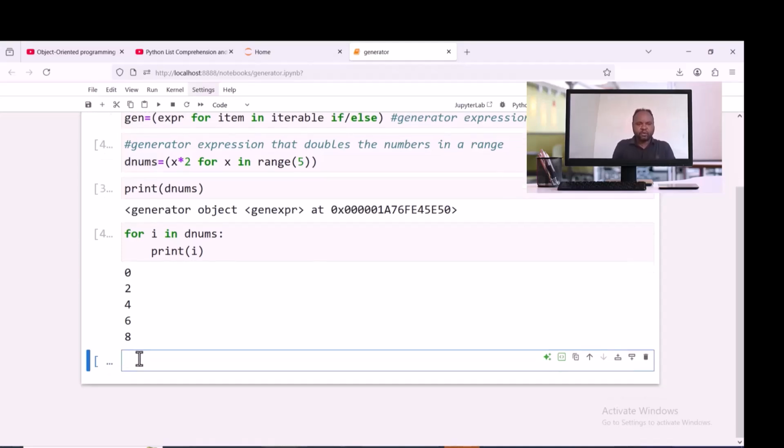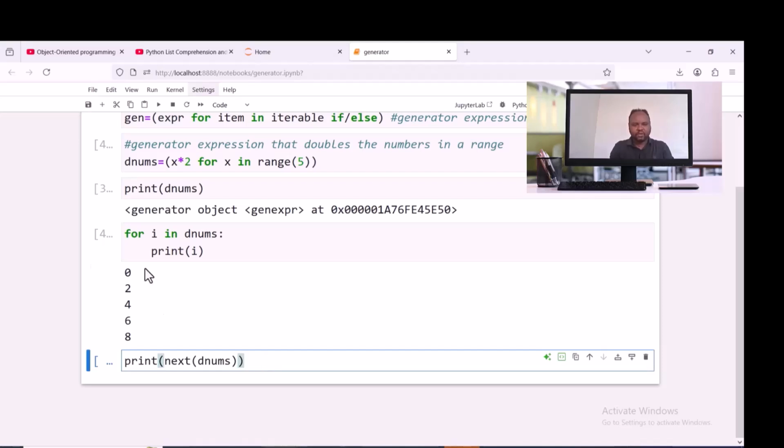The other way of retrieving the possible values of the generator object dnums is making use of the next function. Print next dnums. Dnums by itself is now an object, so it can be passed immediately as is to this next function. So we can guess the output of this print function.